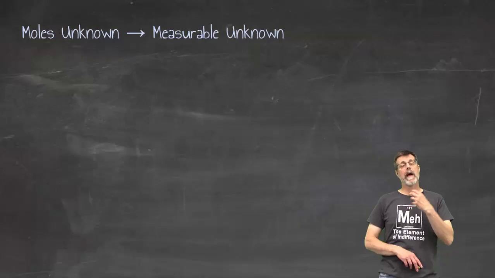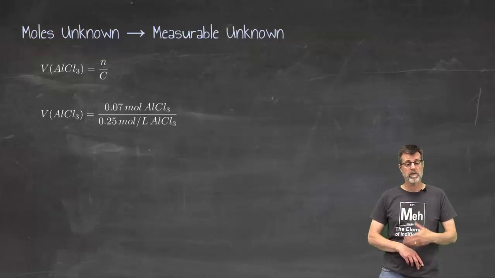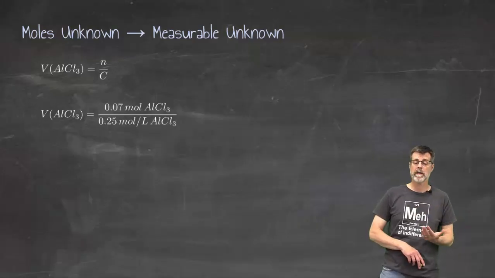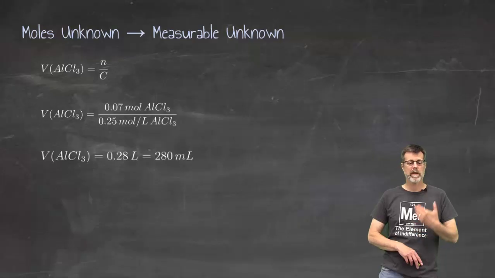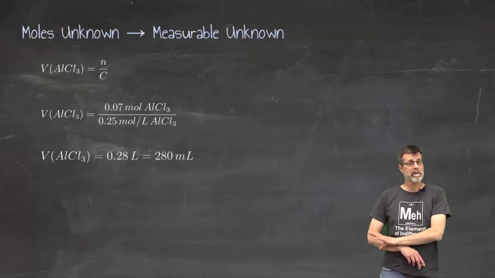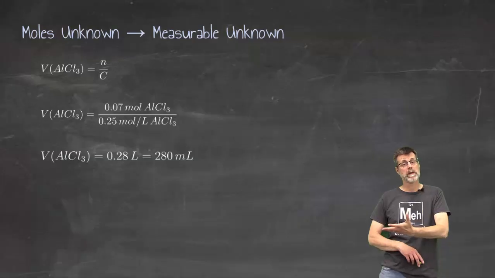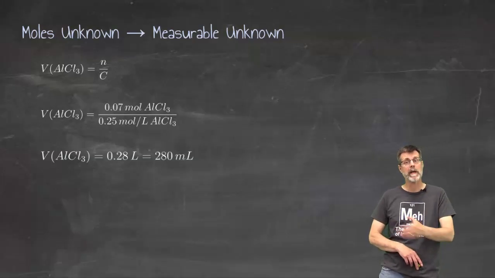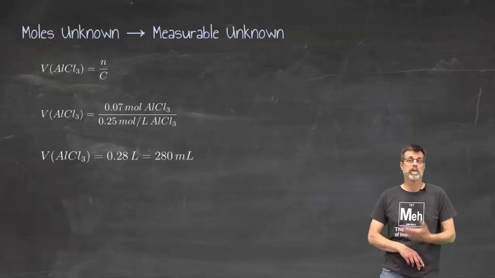And then I take that, and what would that be if I wanted to know the volume of a particular solution? Well, volume is number of moles divided by concentration, which is that number of moles divided by the concentration that was given, and I'm left with a number of liters. You don't have to convert to milliliters. It's probably a little bit more familiar to you to have something like 280 milliliters rather than 0.28, but if you have the correct number with the correct unit that corresponds to that number, that's fine.